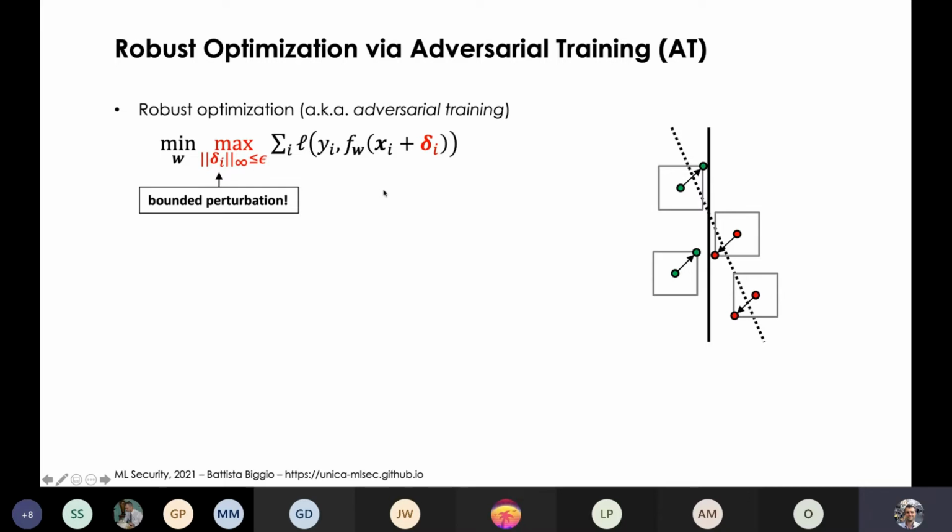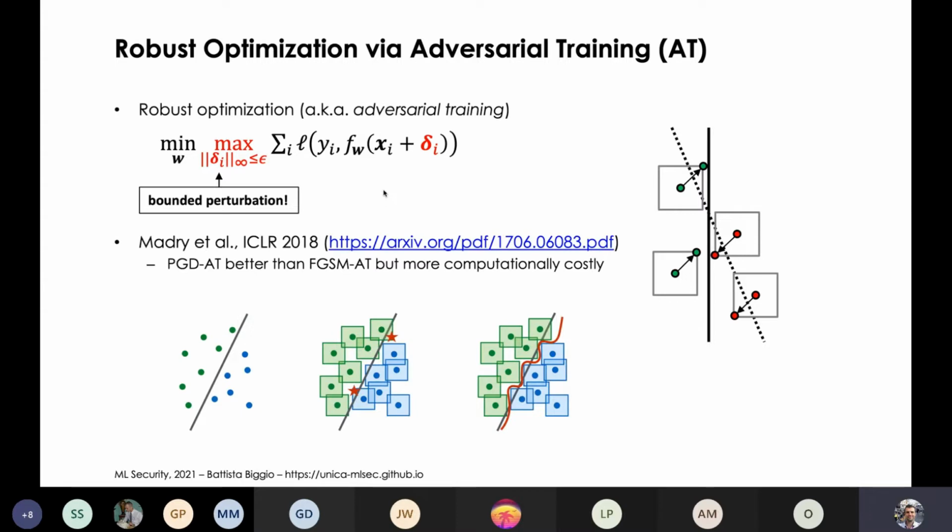Of course, here one has to see if this converges to an equilibrium point, if there is one, and so there are theoretical guarantees that need to be studied. But if epsilon is not large enough, typically you can solve this problem. And this is essentially what is done, in different flavors, by generating these attack samples and retraining the classifier using them. Okay, so that's what is called adversarial training.